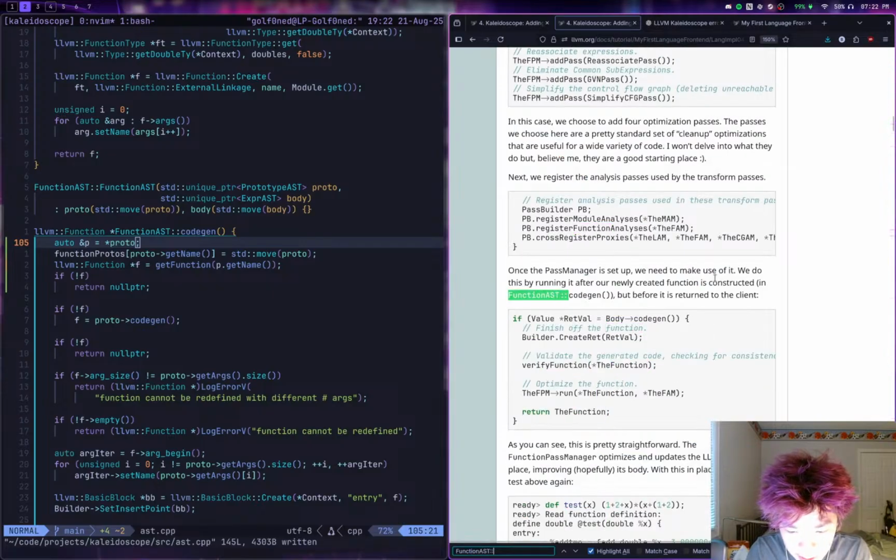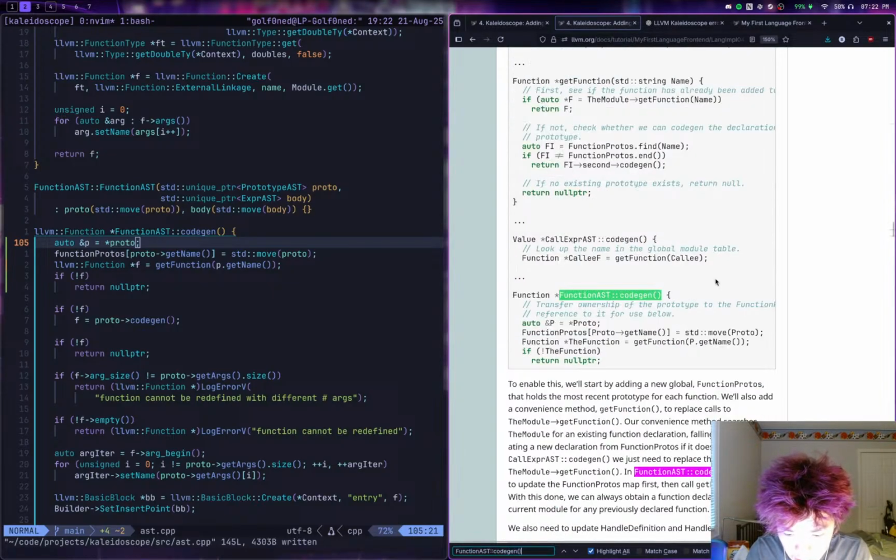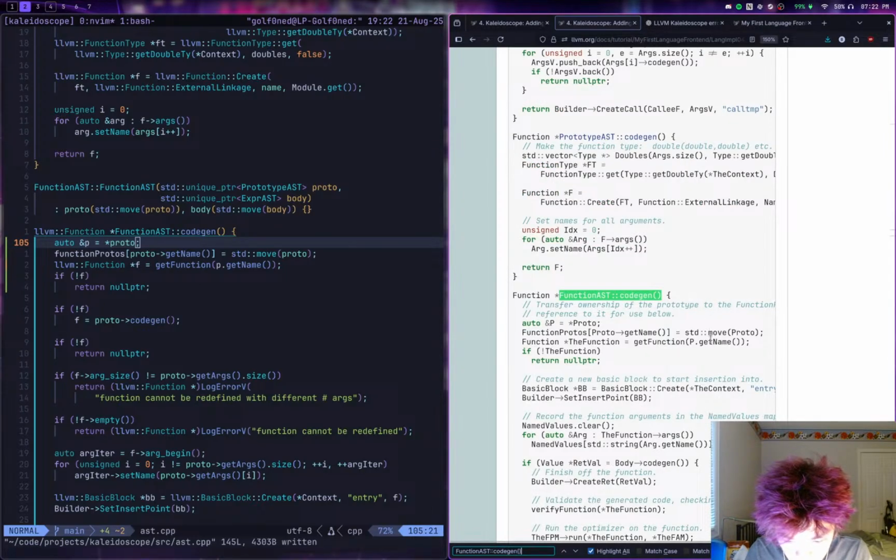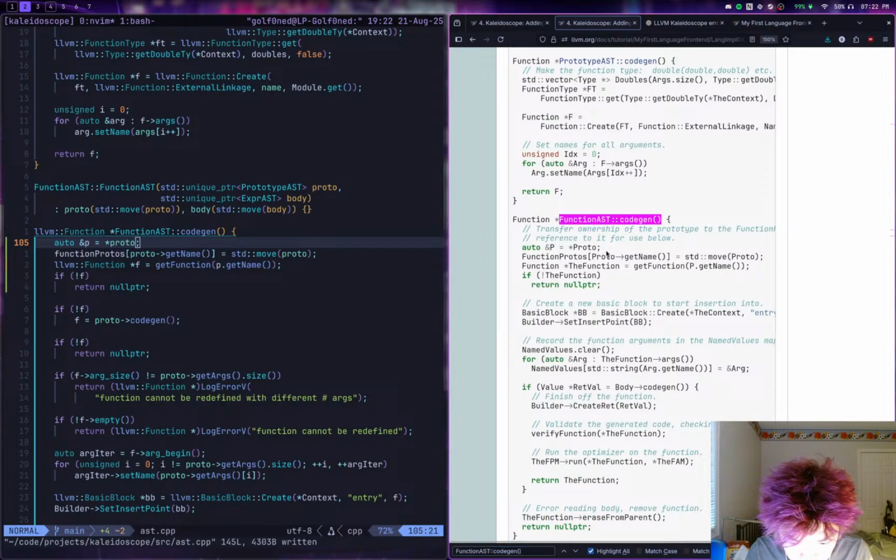Function AST code gen. I feel like I'm being lied to somewhere here.